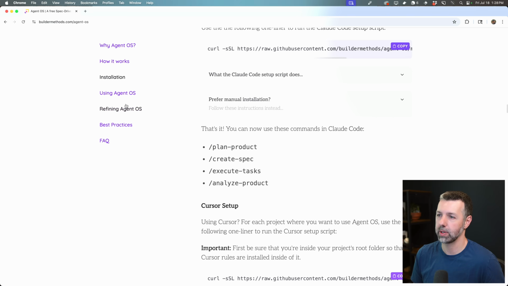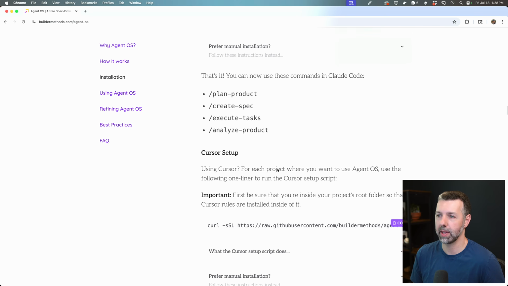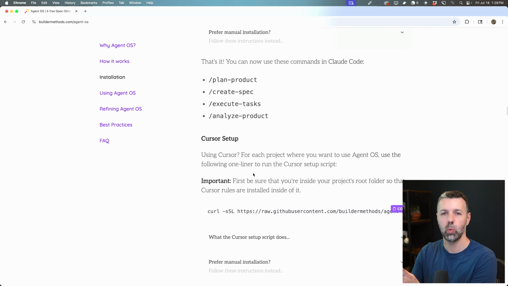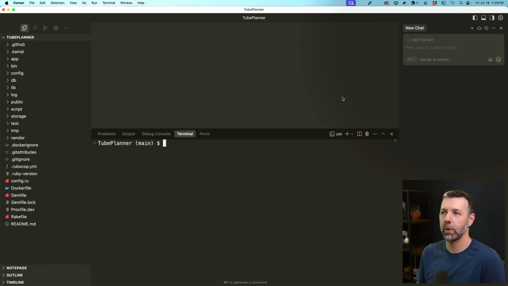So we do have instructions on how to install everything for Cursor, but we're just going to wait until we're inside of our actual product's code base to put them into the Cursor rules folder. So actually, I'm going to hop over to this other project, and I have already initiated a new Rails application. In my case, I use Rails. Now, Agent OS can be installed into an existing code base. I'm going to show you that in just a minute. I'll tell you more about the product that I'm starting to build right now.